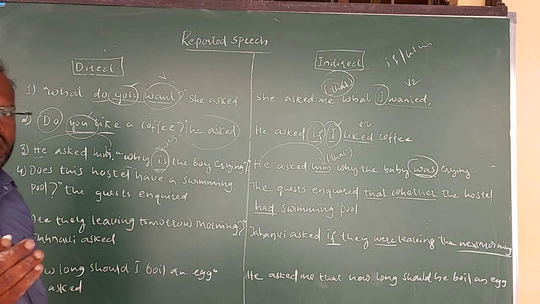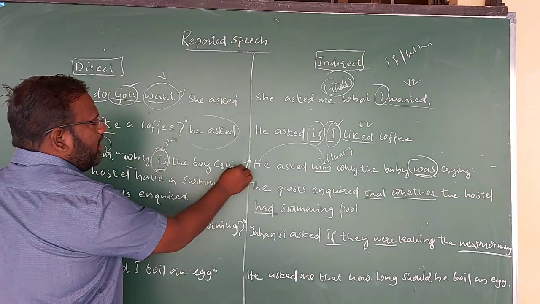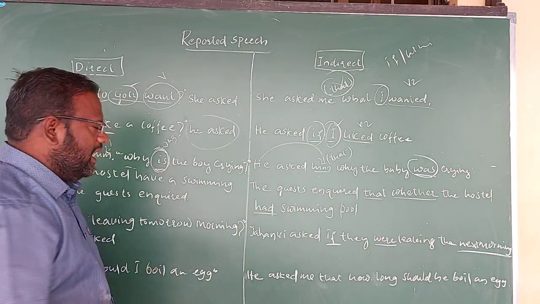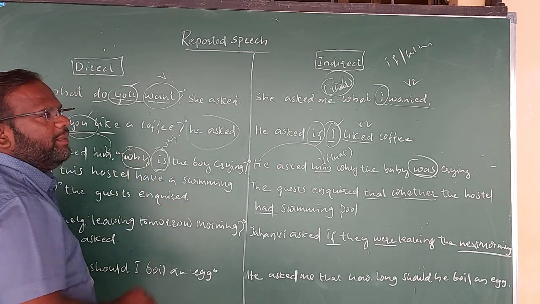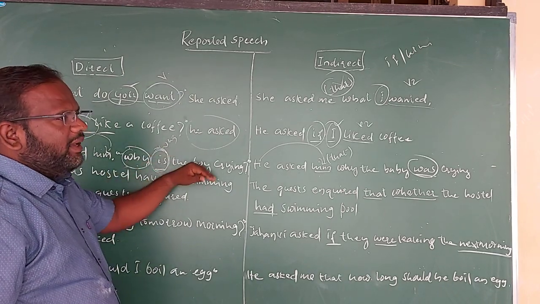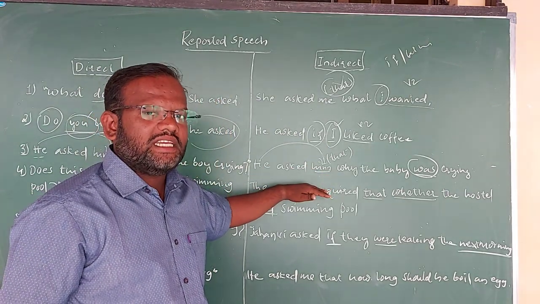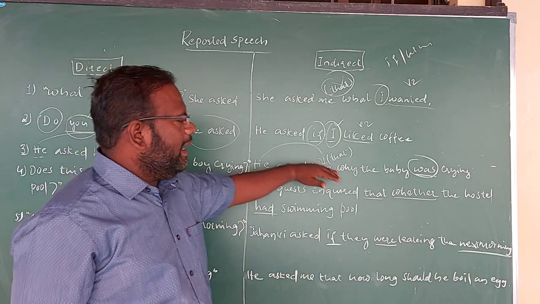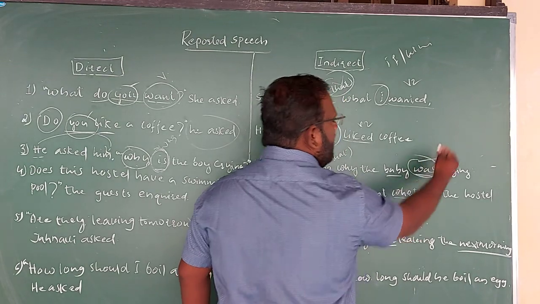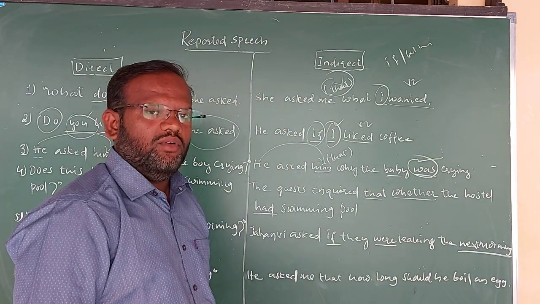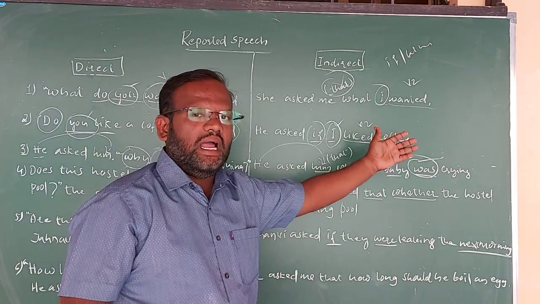And one more most important thing which we have to notice, my dear children: why is the baby crying? It is interrogative. Why is. See, after the WH question word why, the next word is a helping verb. So in indirect speech it will become assertive, as I have told you. It is giving a statement. So he asked him why the baby was crying. After the baby, the helping verb has come. So therefore, he asked him why the baby was crying.